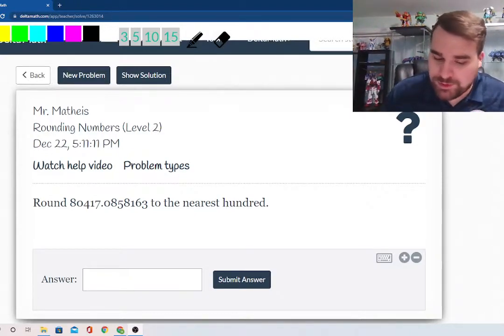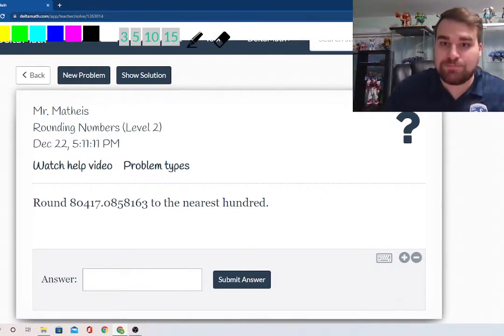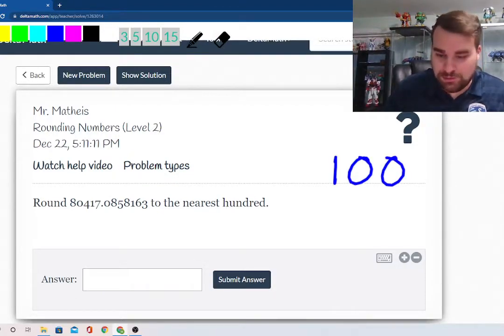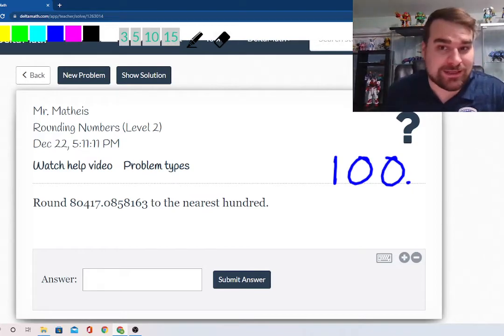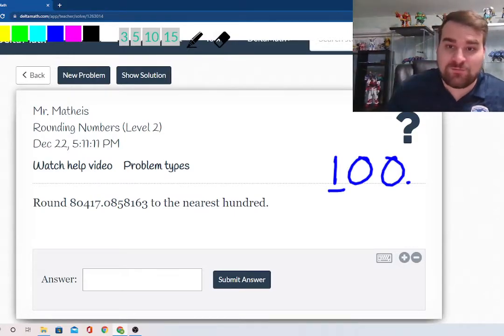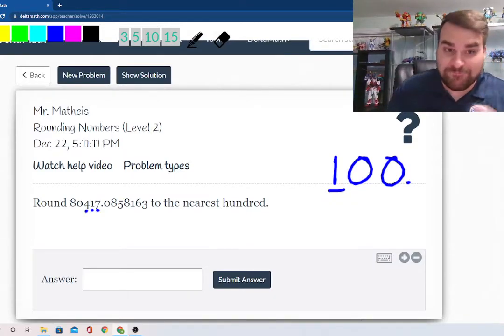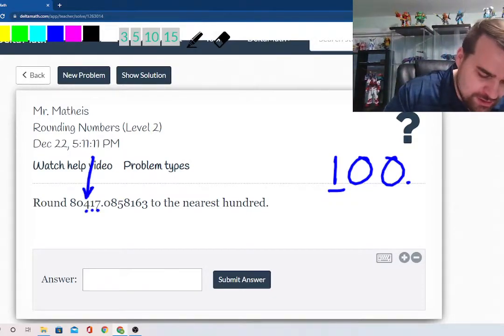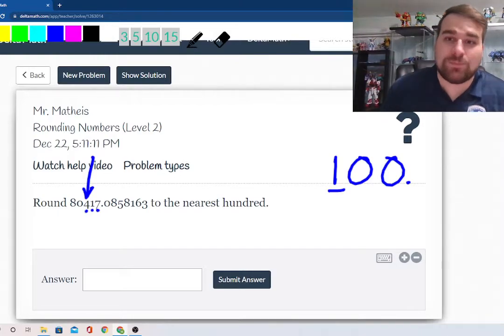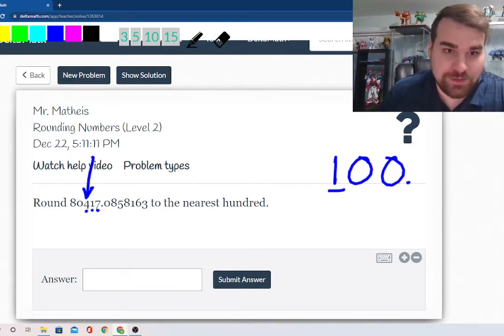And really, what we're going to do is we're just going to go through and count, where would the hundreds be? If this were a number and I was just writing 100, well, look at that. The decimal would be after that last zero, right? And look, that 1 is 3 places in front of it. So in this number, if we count 1, 2, 3, that 4 right there is the hundreds digit. So what we care about is that 4 and every number before it. So the 8, the 0, and that 4.